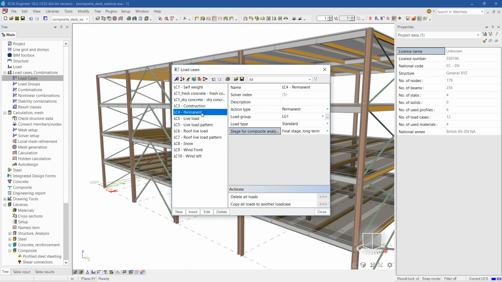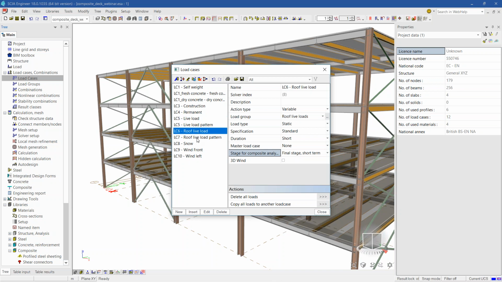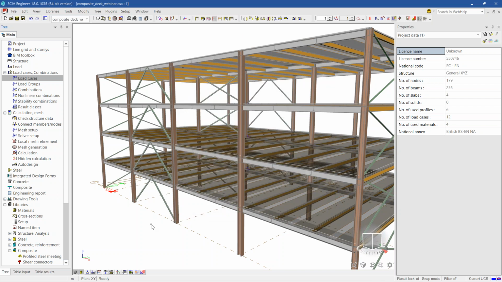What is the difference between the two? In the case of long term, we will also take into account creep deformation in the concrete. So all of these load cases are final stage short term. So I've set them up correctly, and that's everything I need to do for the stages.